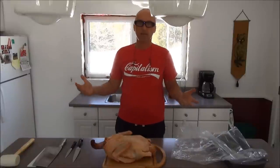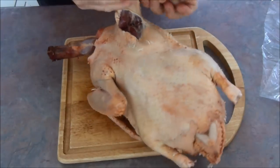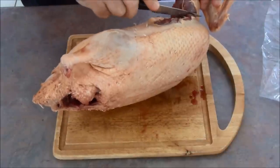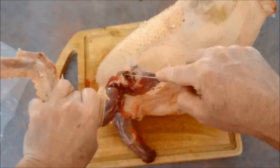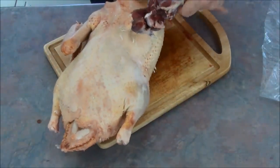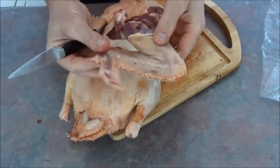The first thing that I do is take the wings off. I get them out of the way — the easiest way is to just do a little cut, pull the wing away, give it a little pull, and then cut as close as you can to the bone. The thing with the wing is it's so close to the breast — you don't want to start nicking into the breast meat. The breasts out of Muscovy are really, really nice. Once you hear that tendon and ligament break — that's a nice wing. That's a wing and a half. For Cindy, that right there is a meal.